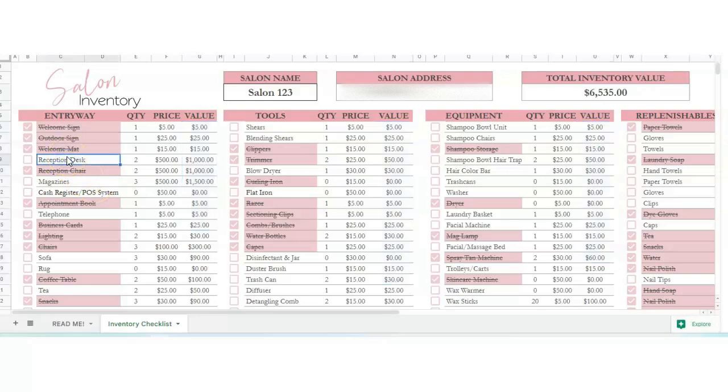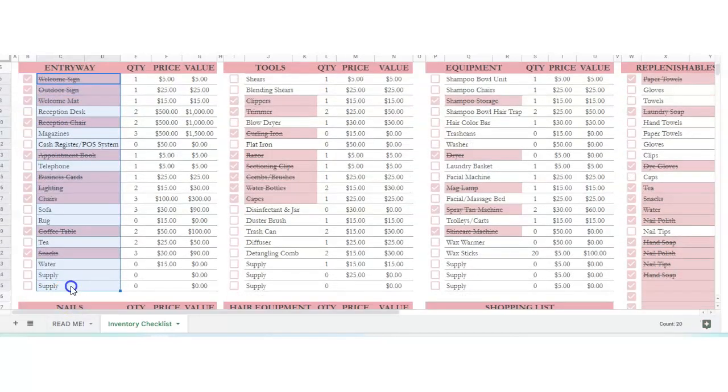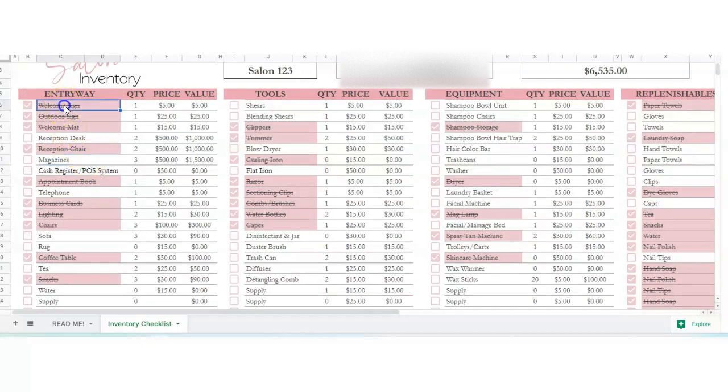Okay, so I've got it all organized based on area. So this is the entryway section. So everything that you would need for your entryway, you could put here. So if you've got a welcome sign, reception desk, chair, magazines, that sort of thing, that's in here. So you can uncheck it if you want. So just check the little boxes, check them off if you're done. And then another thing you could do is this is editable and customizable.